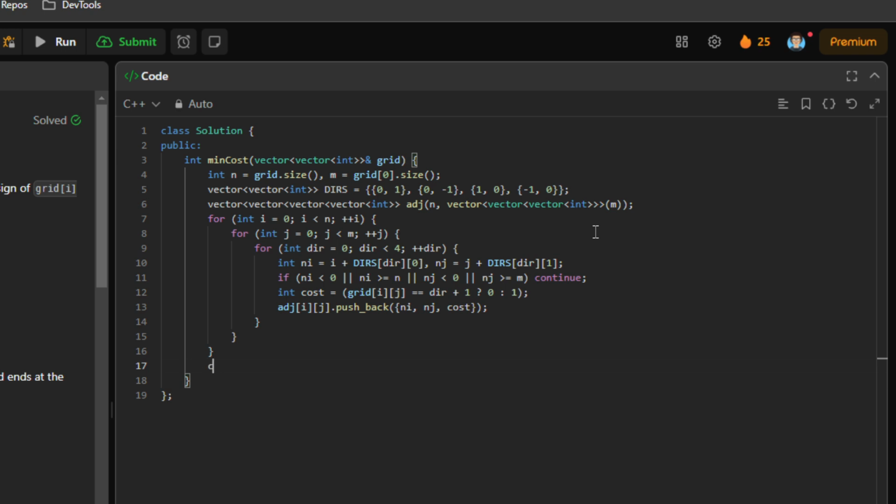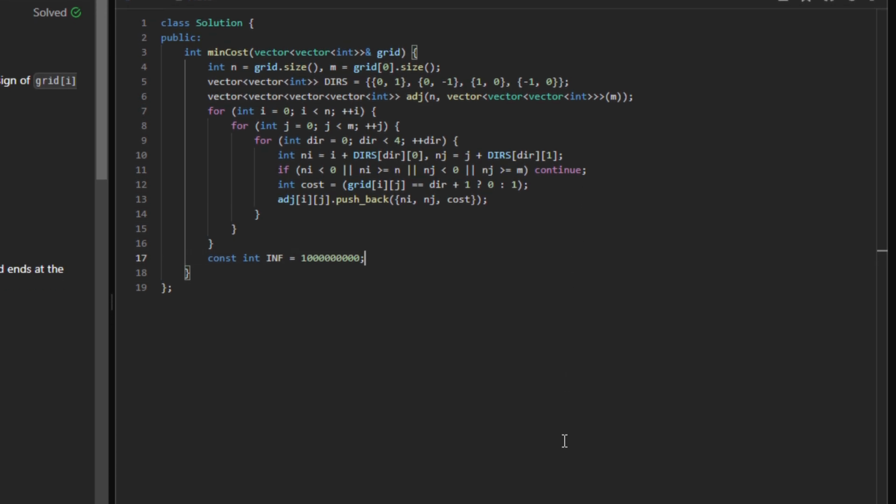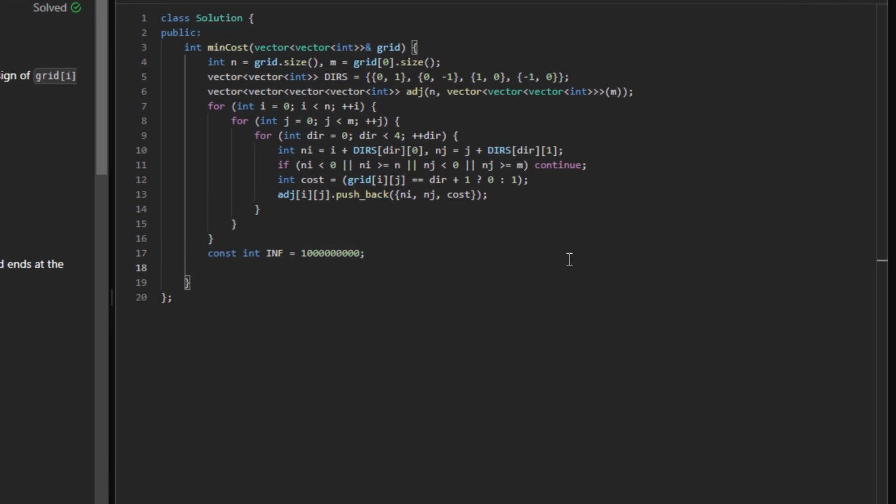So how are you going to do that? First we will have some variable called infinity. Initially all the vertices will be at infinite distance from the source.